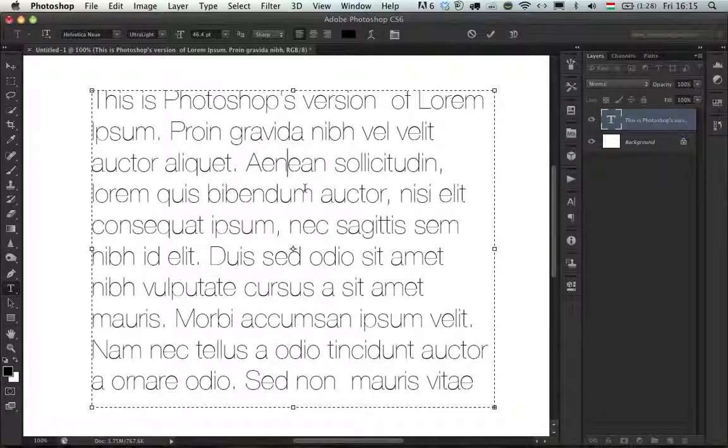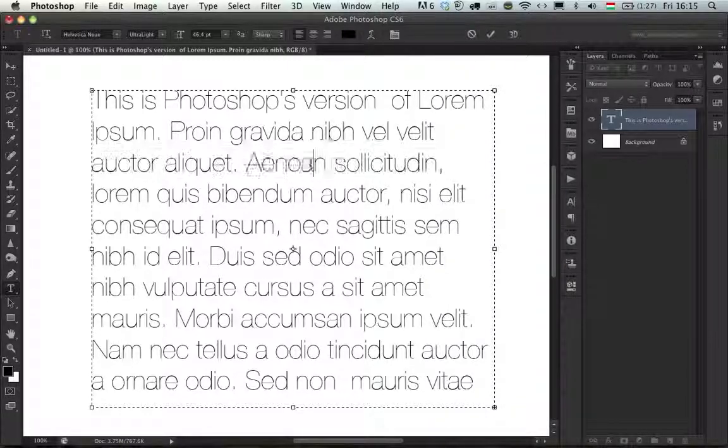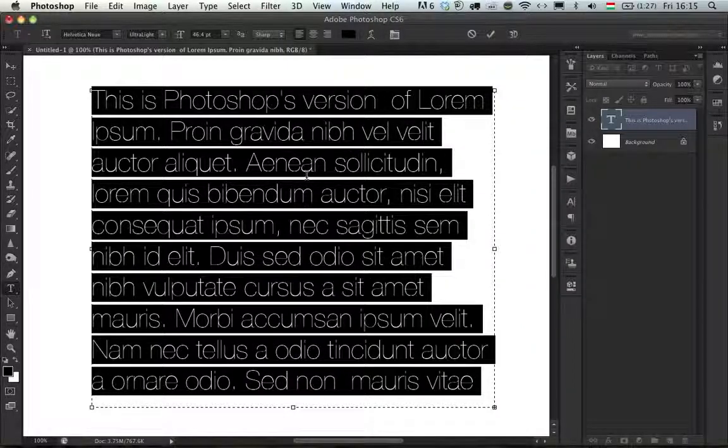But you can also use your mouse. If you double click on a word, that will select the word. If you triple click, it will select the line. If you 4 times click, it will select the paragraph. How do you say that? Triple, and what's the 4? Quadruple. Quadruple click will select the paragraph.